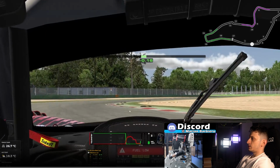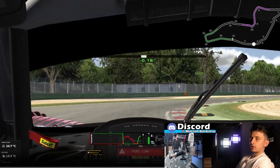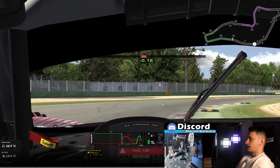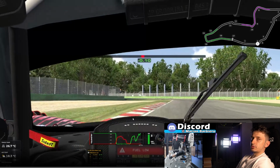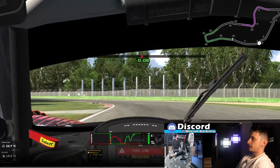Same here, in between the corners I give it a blip of throttle. I don't drop it to 0, that is key, because here whenever I cut this, I want to arrive all the way to the white and red curb. So push the car all the way through so you carry a lot of speed, because you will be able to take this one flat. But what you have to do, you want to turn early into this corner, you want to have the car here on the left side, don't have it center or right, you will sacrifice too much mid-corner speed.